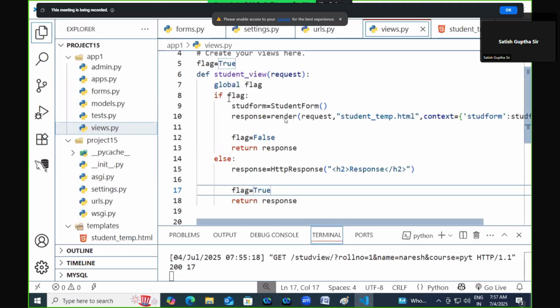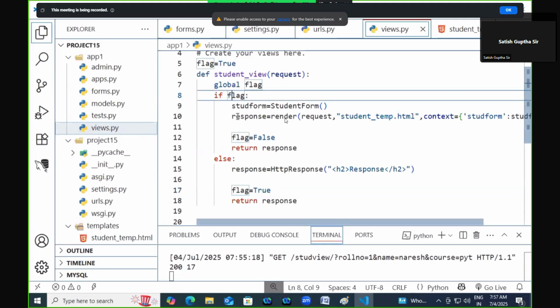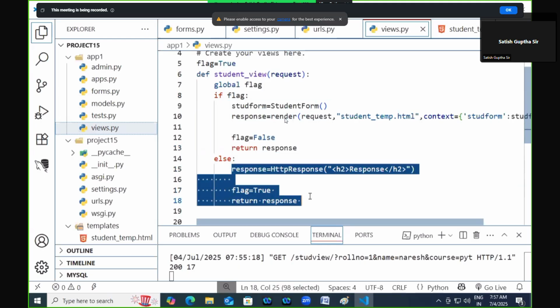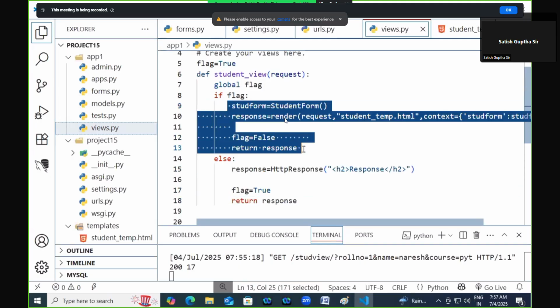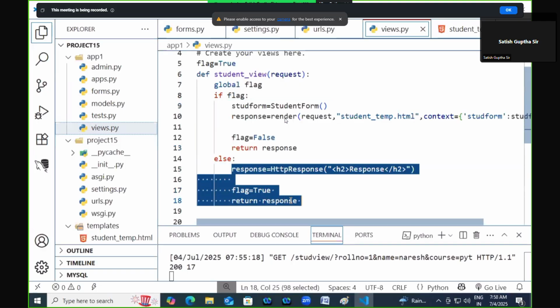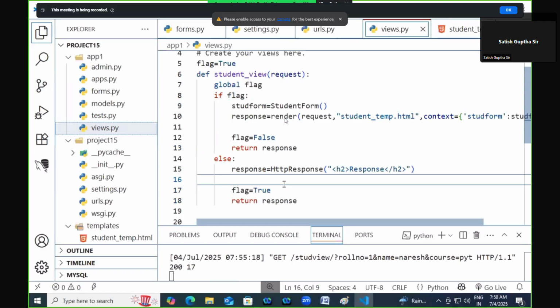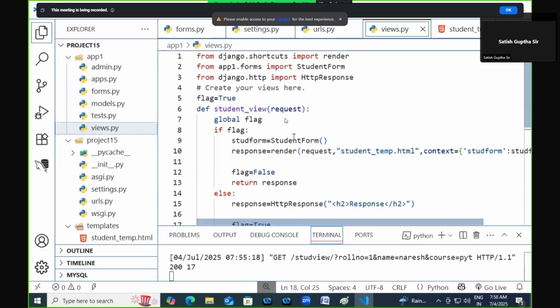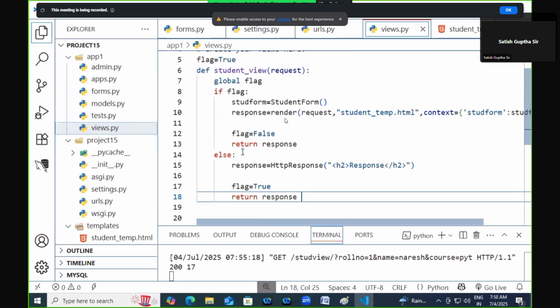So now you have to write if and else, because two things are there here. One is sending the template and one more is receiving data from the template. This logic is sending the template and this logic is receiving data from the template. Understood? Right? So let me see how to process it.